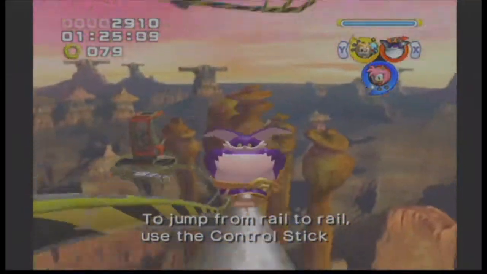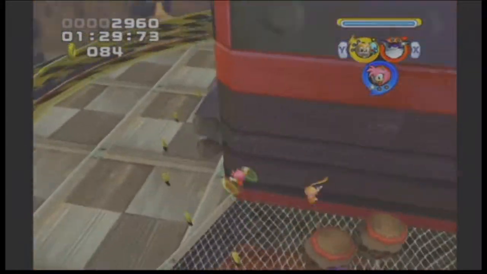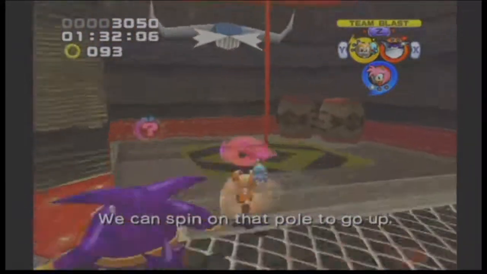Look at Big. He's like, hey, I'm still in this game. Pay attention to me. Oh yeah, Amy can't light speed dash either. So that's a thing.